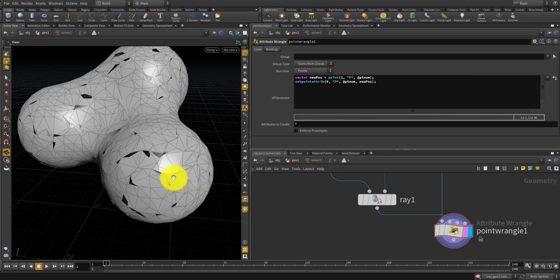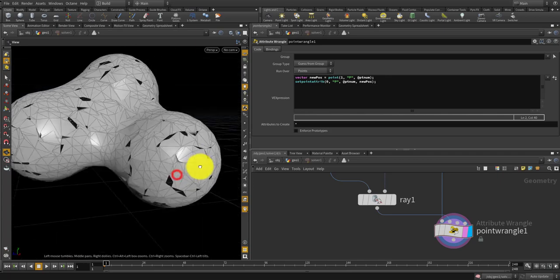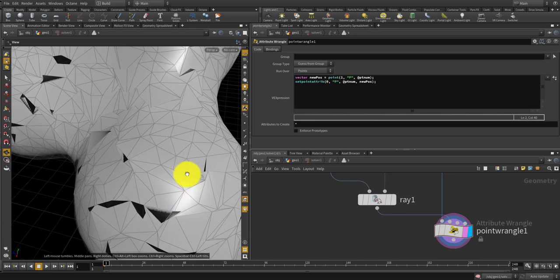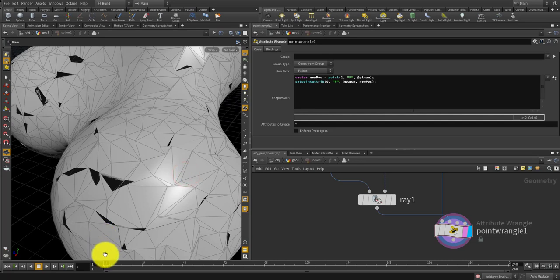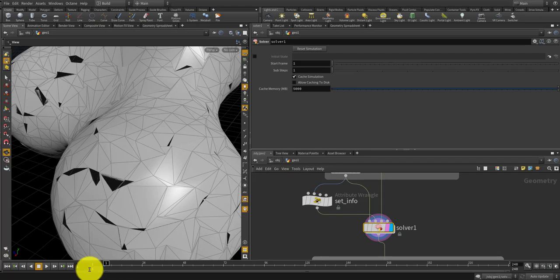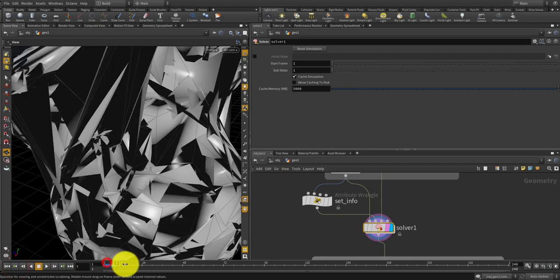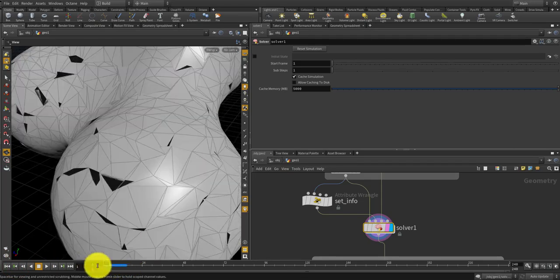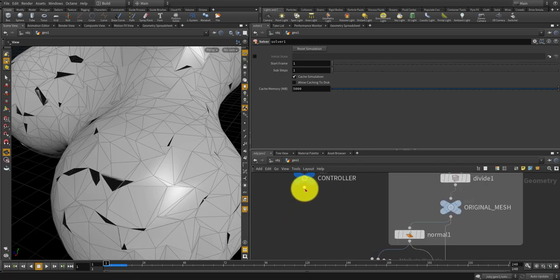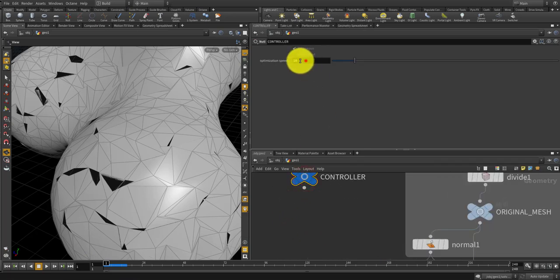Looks a bit weird. It is changing, but in a weird way. Maybe the speed is too high.